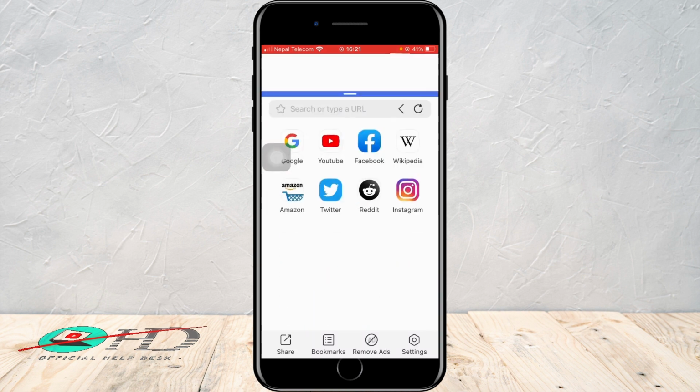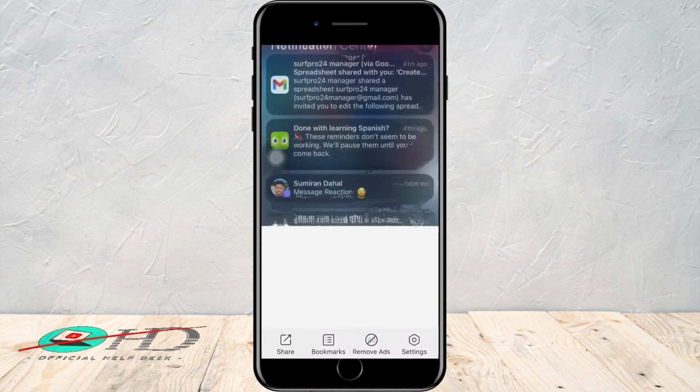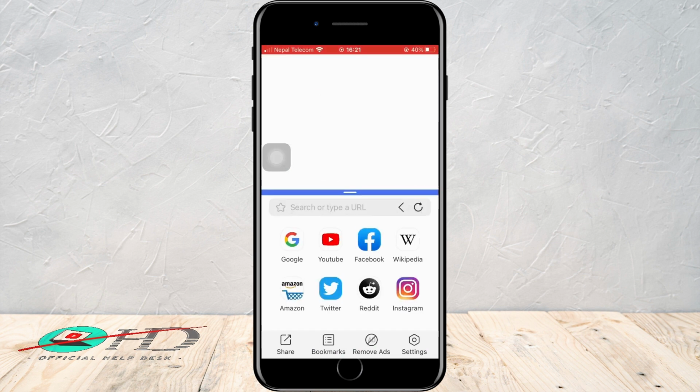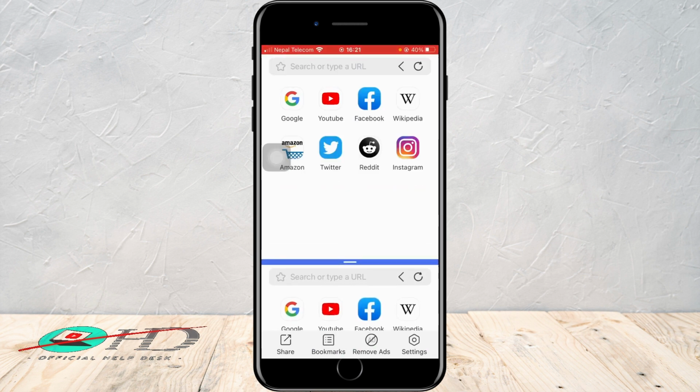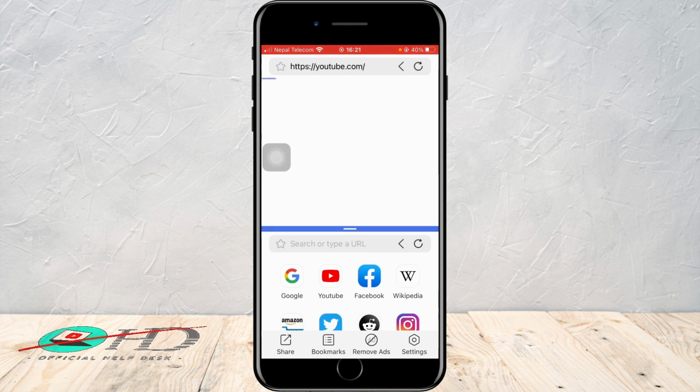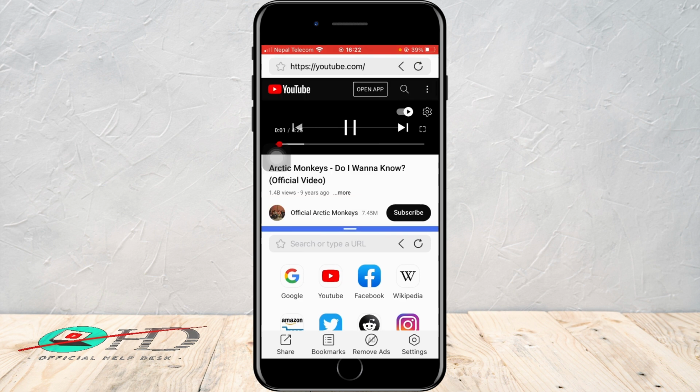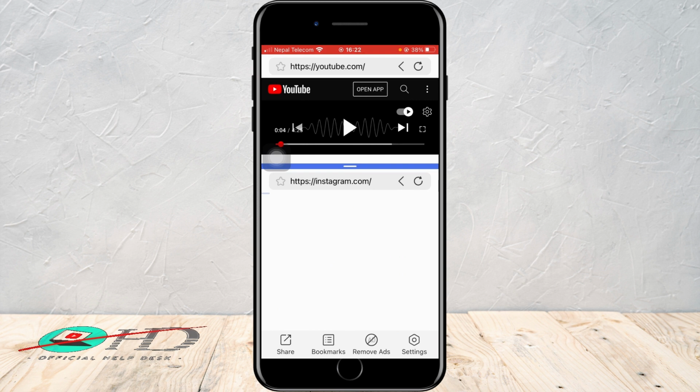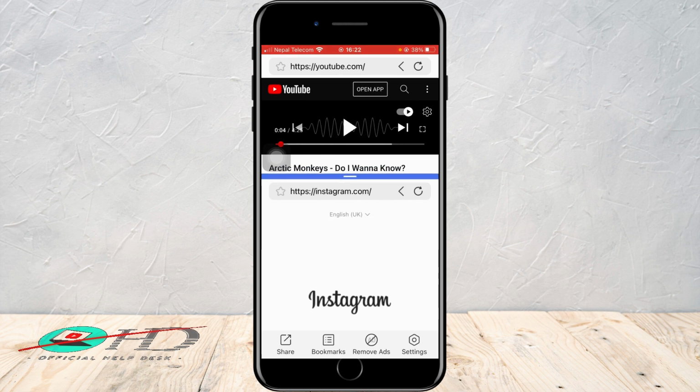So you can either choose like a full screen for one window, and then you can also use like half and half for the other windows, right? So let me play you a demo. You can open YouTube in one page. For example, let me play a song. Here, in one page you can play a song, while another page you can use Wikipedia or Instagram or Reddit or whatever you want, right? So it just enables you to use two web pages at once, which enables you to multitask.